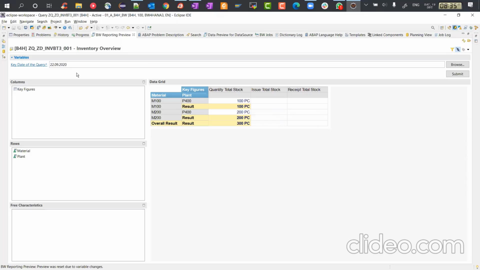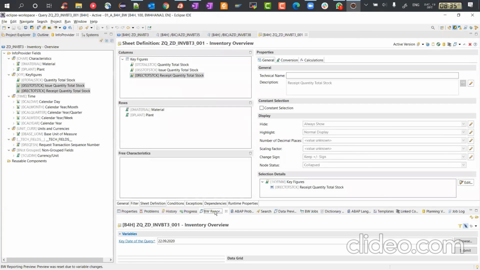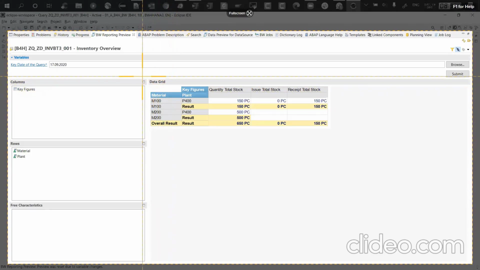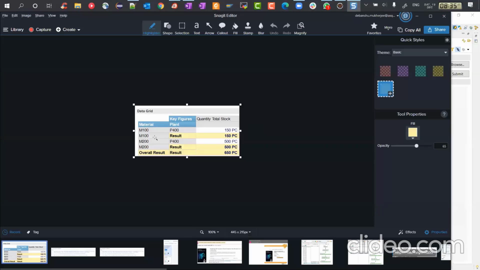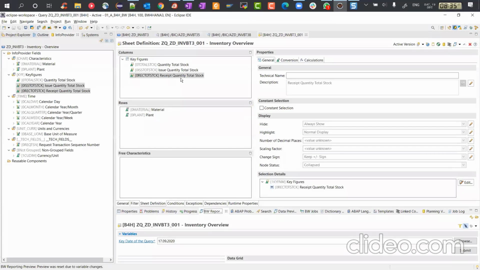Now this is how the query works for inventory based on the key date. And now what will be interesting to see is actually this part. Okay, let's take a screenshot of this just to make sure that we have this with us. It is 500. That's what I want to check actually. So here we have 500 for P400, M200 and 150 for M100. If I include the validity now, whether it will make any change is something we'll see.